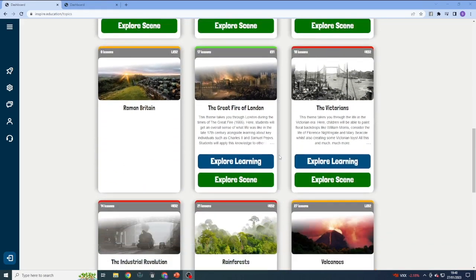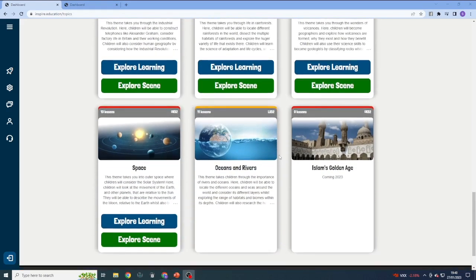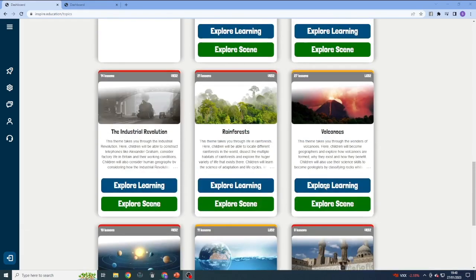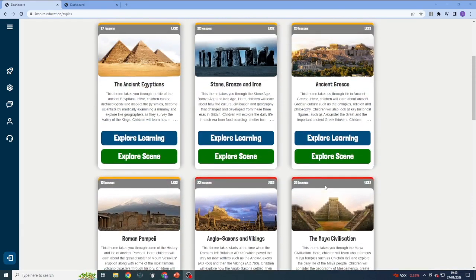The one that's really caught my eye is down on the bottom right, and if you know anything about me, you will know that early Islamic history around the Golden Age in Baghdad is my utter favourite. So I'm really excited to see what's coming with that one. It's very much caught my eye. Today though, I'm going to focus in on how we could use this resource alongside a unit of work on prehistory, which emphasises the concept of continuity and change. So, let's take a look.